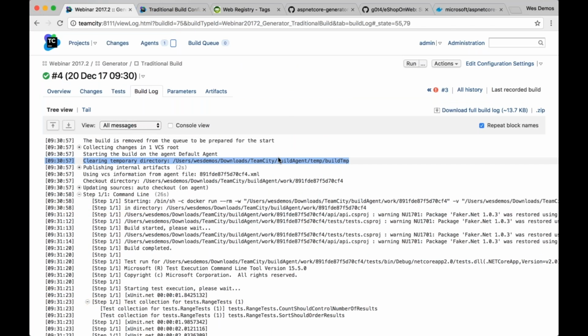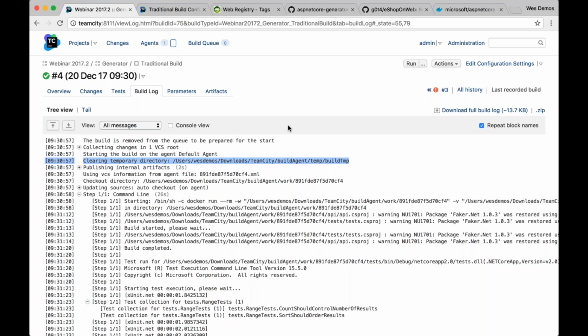And TeamCity mounts your working directory into that container that it creates. So that little environment that sits out there with your one tool that you need, it puts all your checkout directory or your working directory over there for that tool to use. That tool can do anything it wants. It can take source code in, it can spit out artifacts, and all of that's going to come back to your working directory when that tool is done. So you have available your entire set of source code, and you can grab artifacts out of that tool, all transparently. It's almost as if it's running on the build agents. Very cool feature.